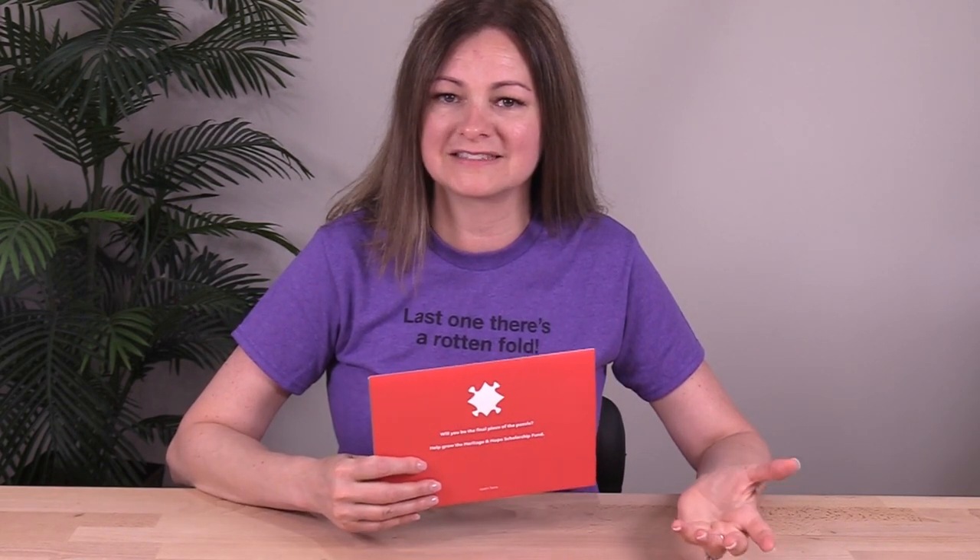Everything fits together so nicely and the final package makes a great impression. These were printed offset on a hundred pound gloss cover with a matte aqueous coating, and then the personalized letter insert was digitally printed both sides in black. The reply envelope flaps were printed four color. They actually wanted a full bleed custom converted envelope, but as many have been experiencing, the turnaround time on the custom envelopes was too long, so they improvised by printing ready-made envelopes and it still looks really nice.